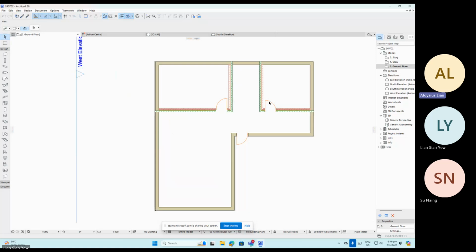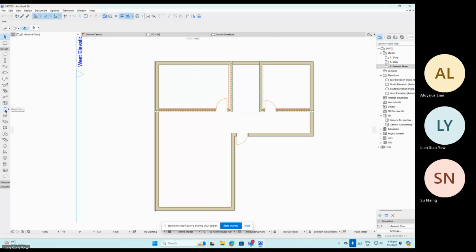But we will just have some further detail on how you can play around with the configurations of doors in Archicad itself.